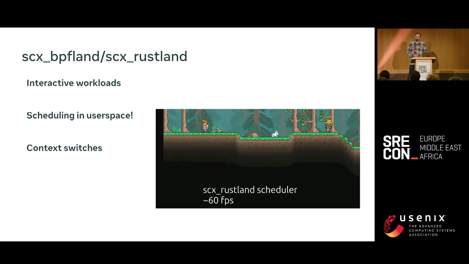If you look at the scx repo, there's a video of Rustland doing a similar type of demo of compiling a kernel and playing games and still being able to achieve 60 FPS. And it does so by tracking interactivity of tasks by looking at context switches. So it stores information about how often a task voluntarily context switches and uses that to determine if it's an interactive task or not.